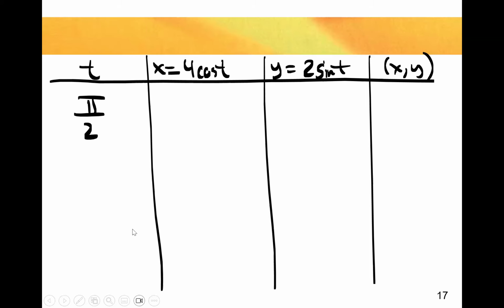Can you do the next one here? Okay, you're going to do pi. Adrian, you're going to do 5 pi over 4. Wyatt, can you do 3 pi over 2? So you get 3 pi over 2, dividing the work out. Megan, can you do 7 pi over 4? And absolutely, yeah. And Garrett, 2 pi is yours.